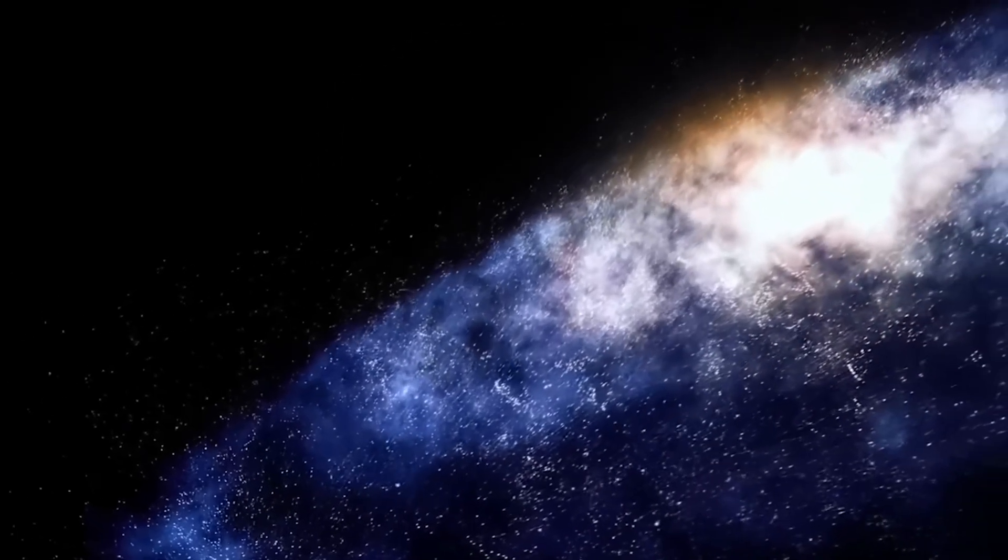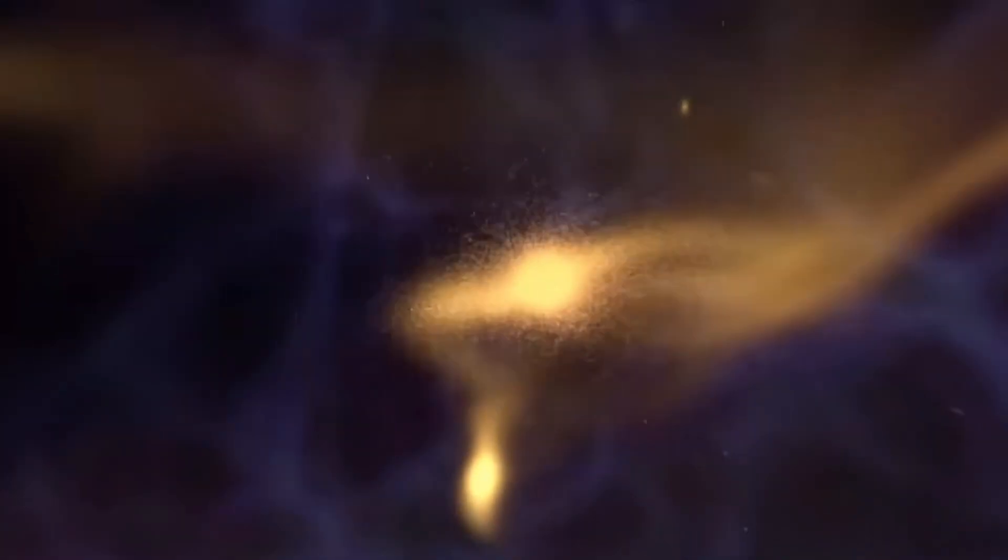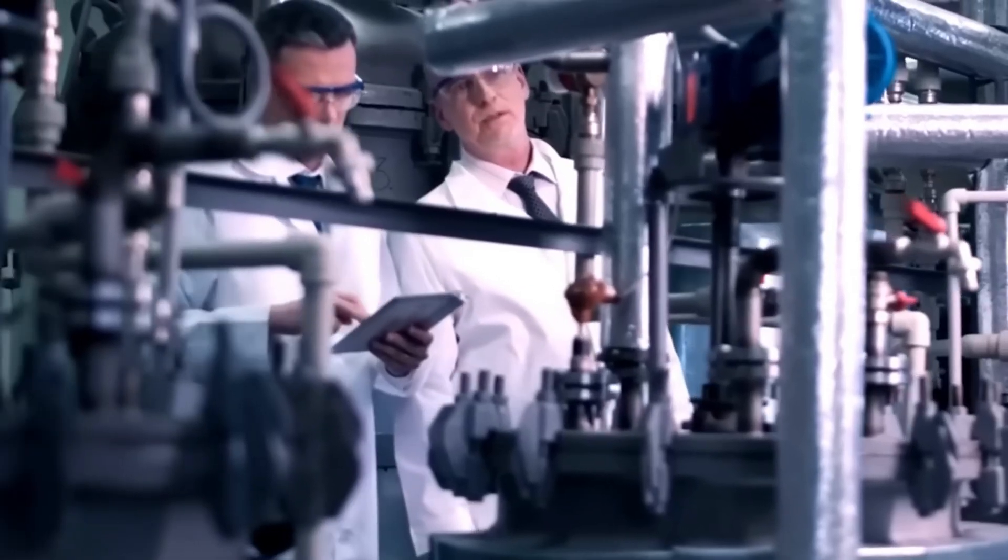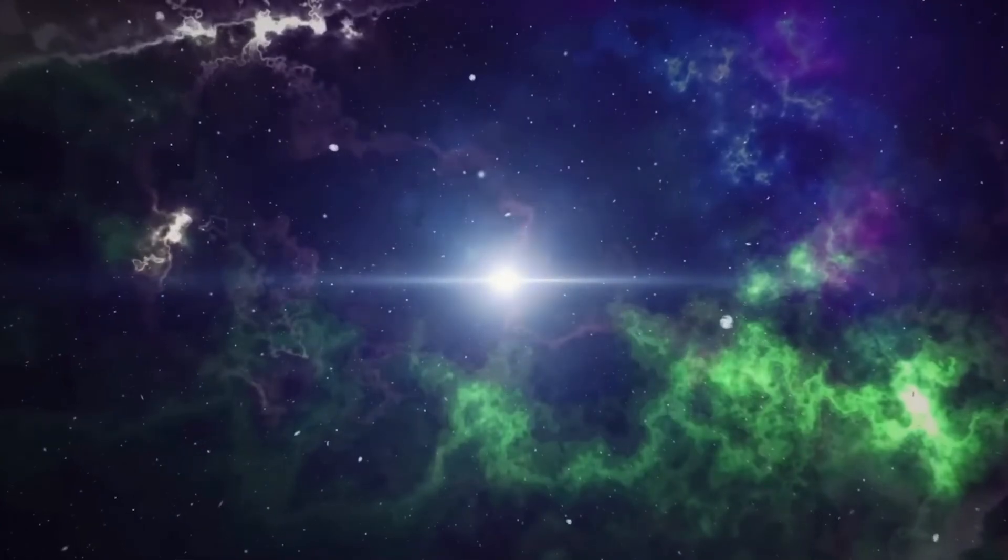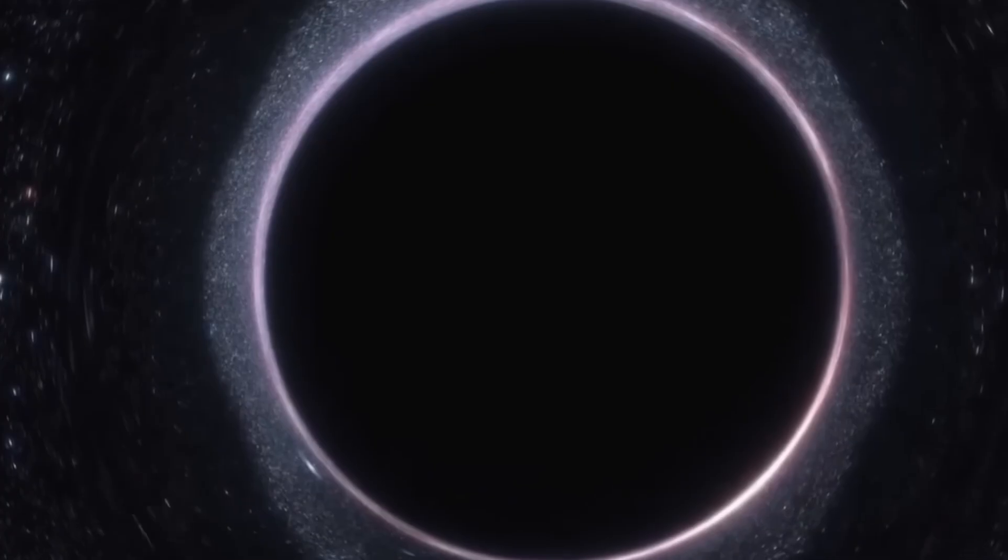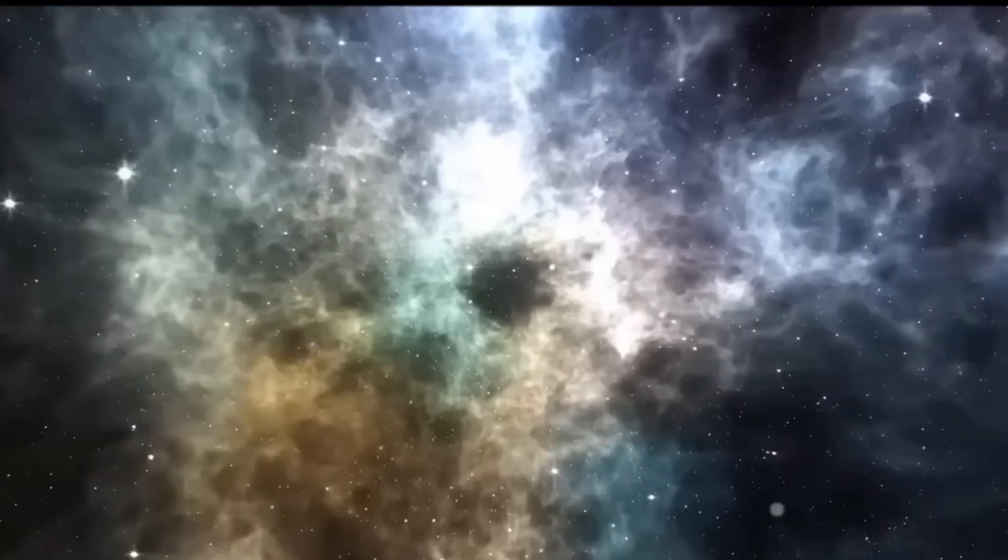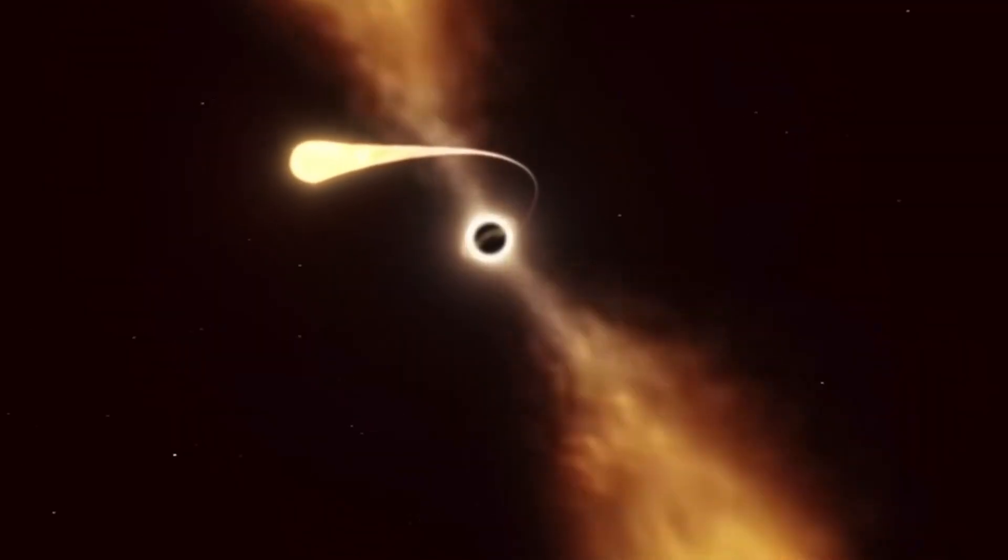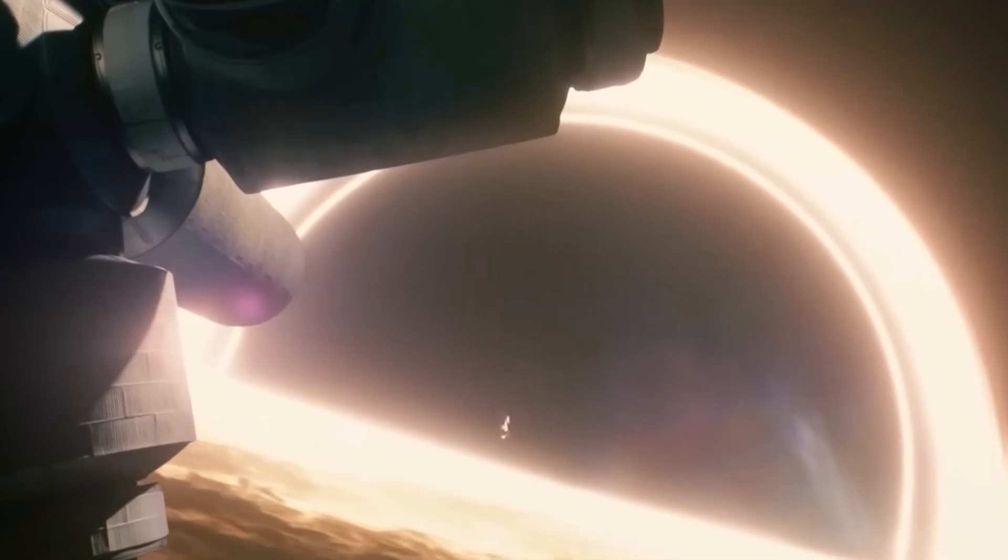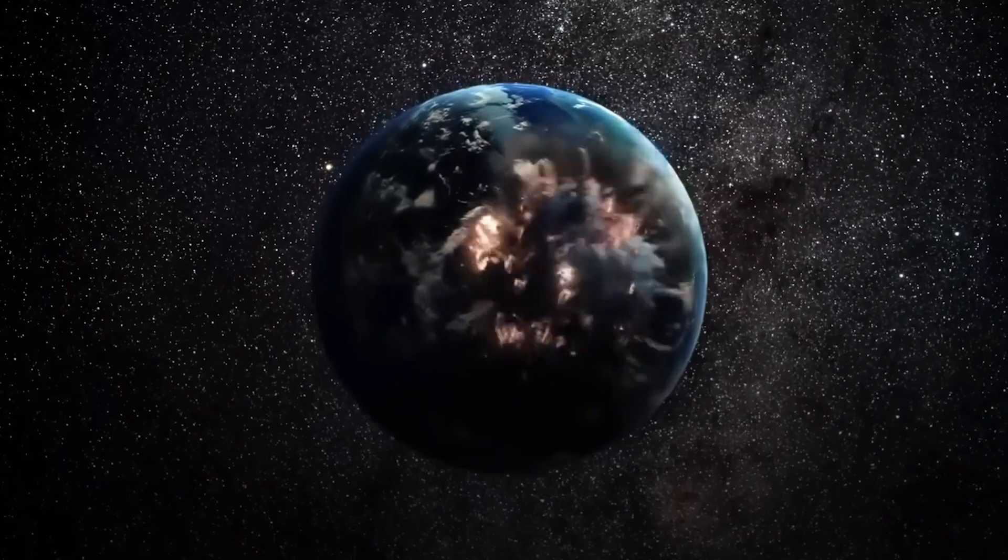What can happen in such universes? Well, actually anything. There are statements that all black holes transport substances from our world to another. And you know, I think this theory is quite plausible. After all, all the atoms and billions of tons of matter that enter black holes cannot just disappear without a trace. They must go somewhere or be stored somewhere. And other universes could be such places. So, according to this theory, black holes are doors. There is an entrance on one side and an exit on the other. So maybe our world appeared as a result of just such a door? All of this fits perfectly with the theory that we are inside a black hole. So there are a bunch of different universes and worlds that are closely interconnected. And this is called the multiverse.